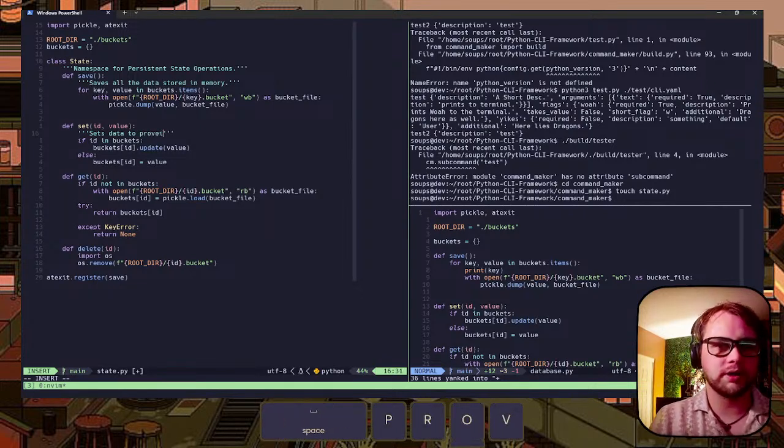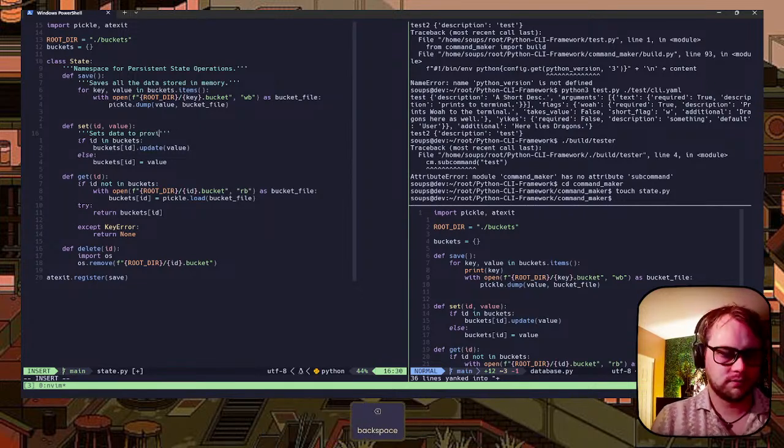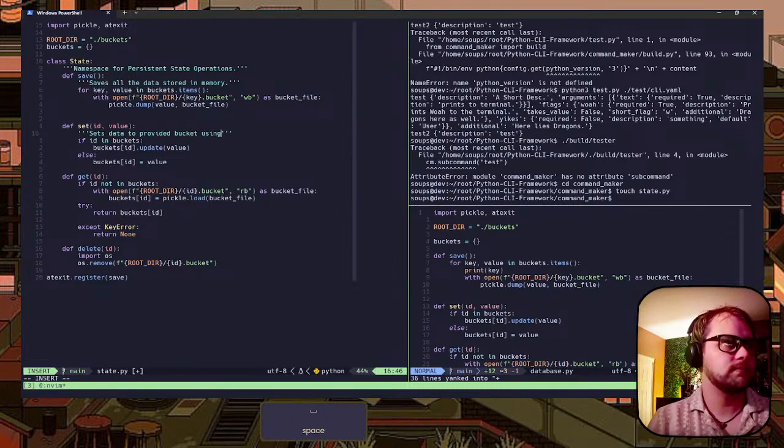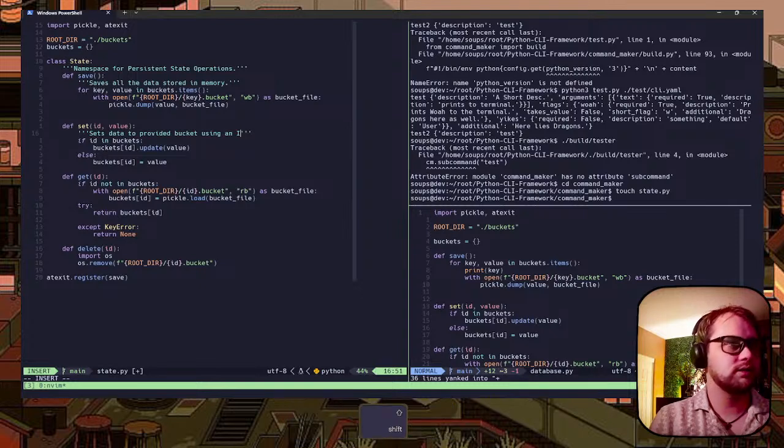Sets the data to the provided bucket using the ID.